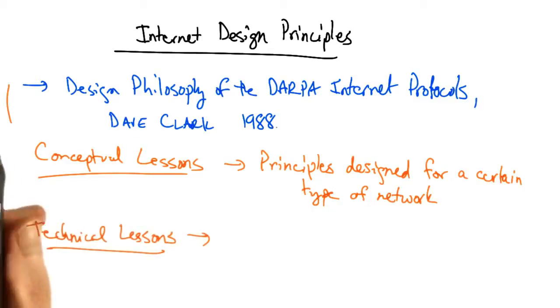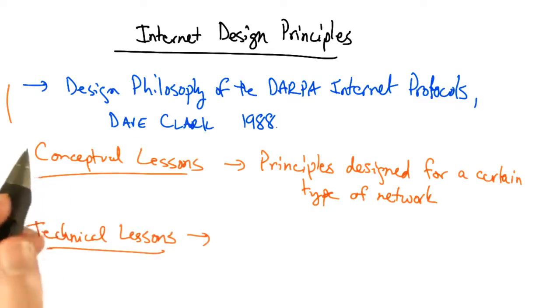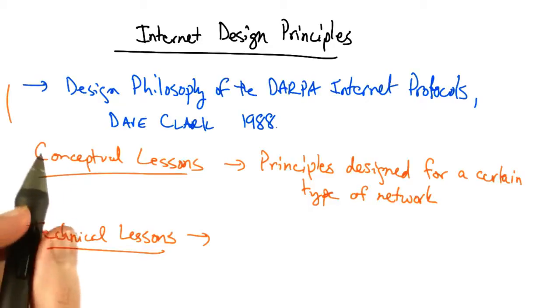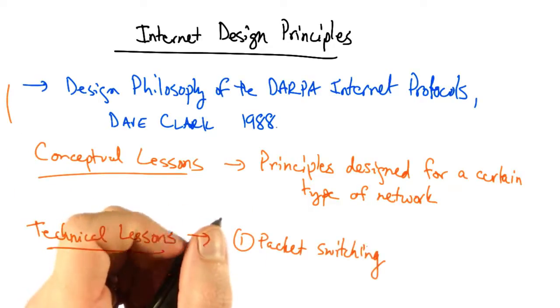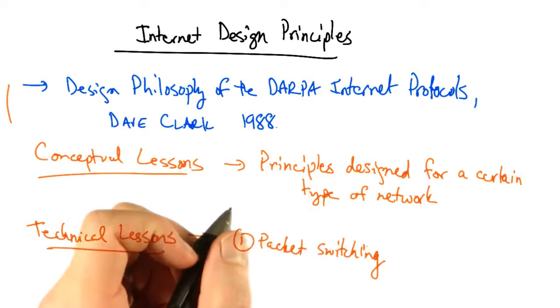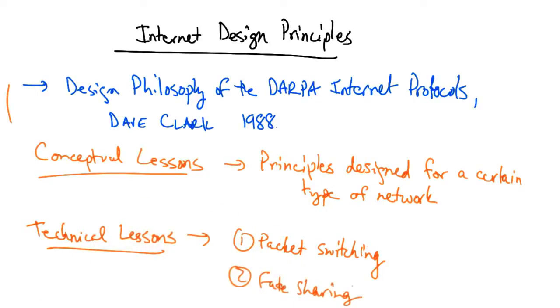Now, needless to say, some of the technical lessons from the original design have turned out to be fairly timeless. One concept is packet switching, which we will discuss in this lesson, and another is the notion of fate sharing or soft state, which we will discuss in a subsequent lesson in the course.